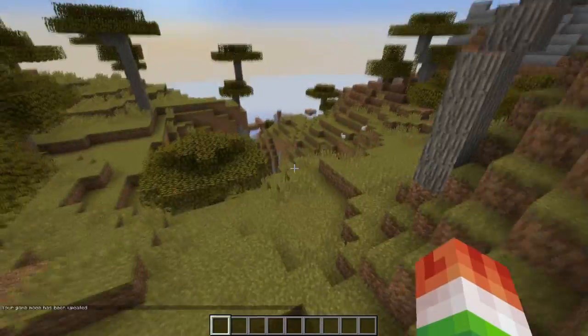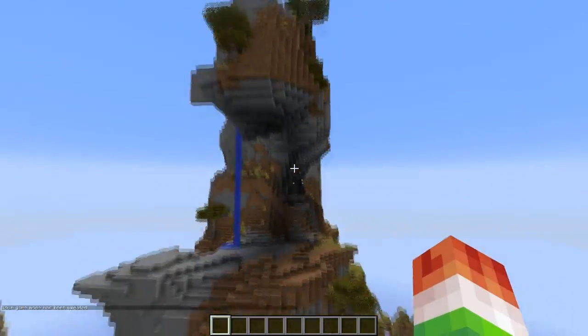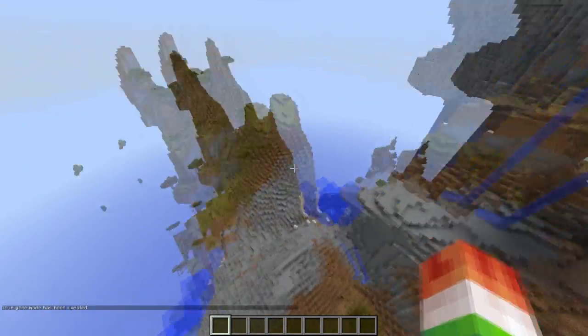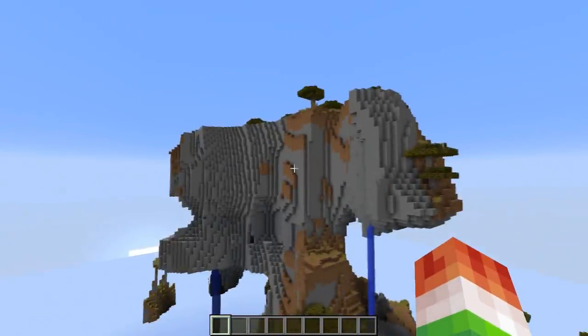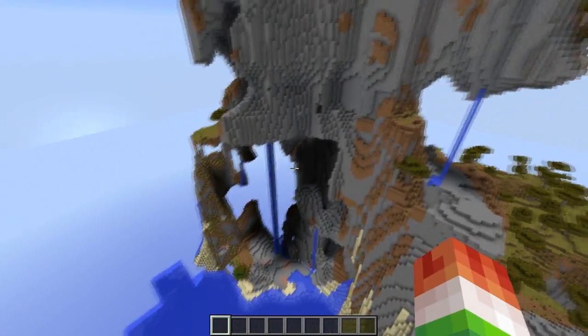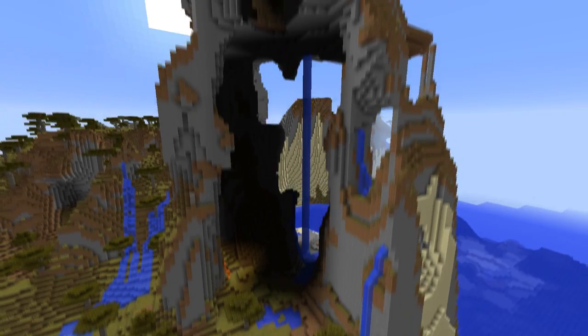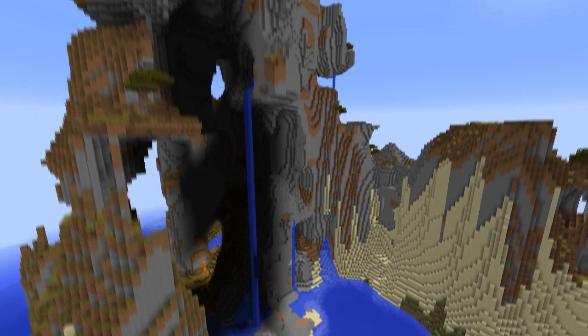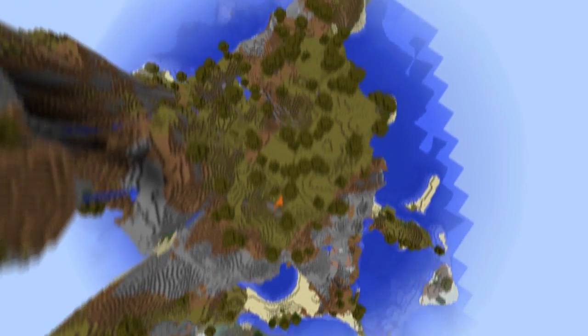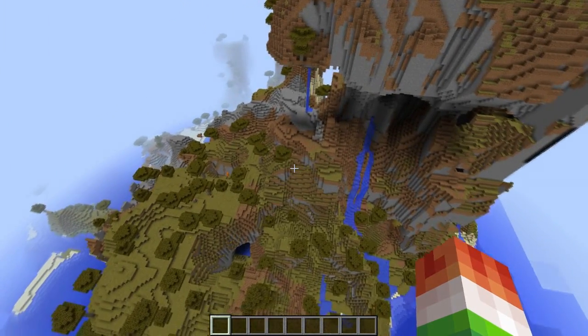So you're going to spawn. I spawned about right here. You'll spawn somewhere different about every time, but we have these massive hills, and this one's probably my favorite right here. So let's go ahead and wait for this to generate. The terrain on this seed is just absolutely beautiful.